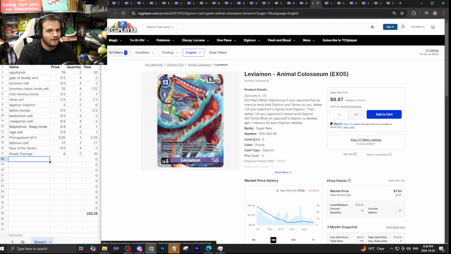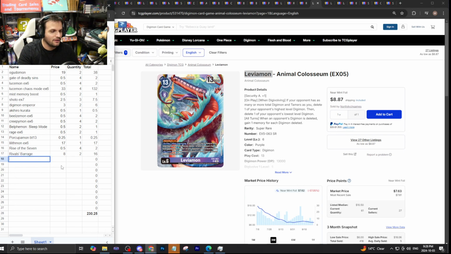Next up, we have Leviamon. And we'll call Leviamon a $9 super rare. Oh, sorry, that's EX5. We'll get to the EX6 one in a second. We will get there in a moment. But he was playing 3 copies of this Leviamon. So, that's cool. Nice $27 right there.